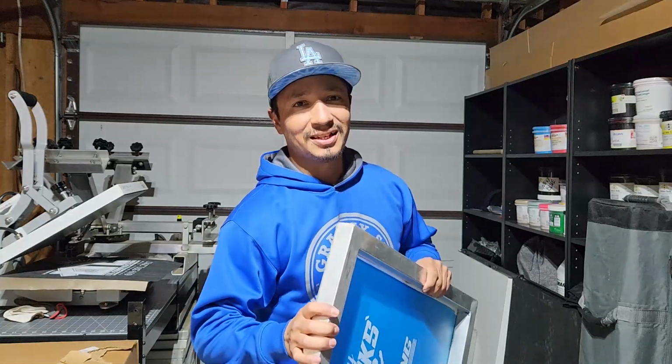If you run your shop from your house, from your garage, from a small retail spot, from a spare bedroom, if you're doing manual printing, this is the kind of order that you want to take. A small, short, easy run, quick, easy money. So like I say, this is every screen printer's bread and butter. One color, one location, one print on a 110 mesh.